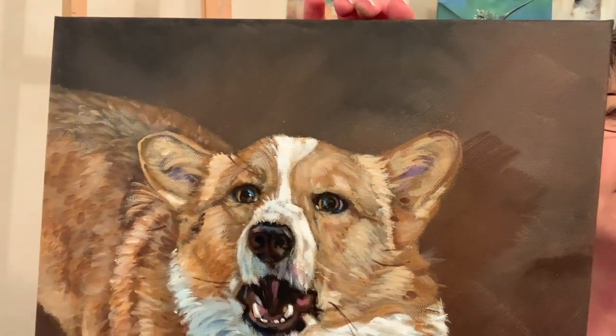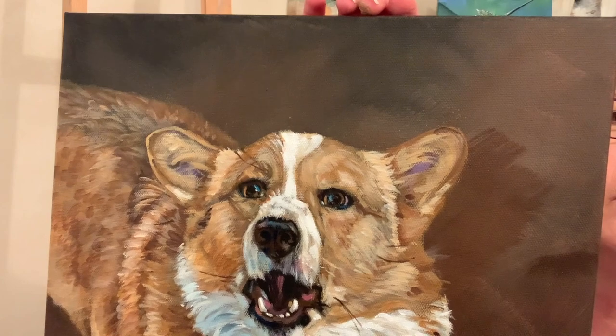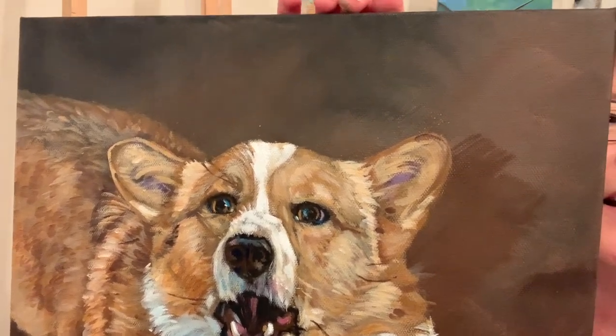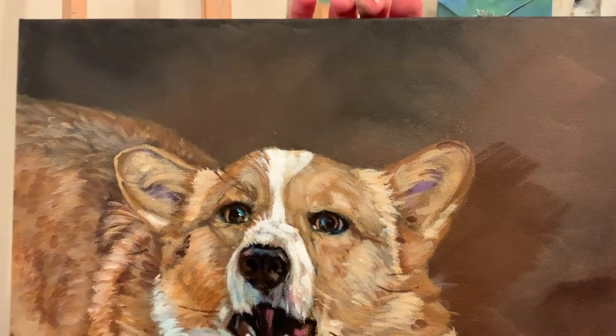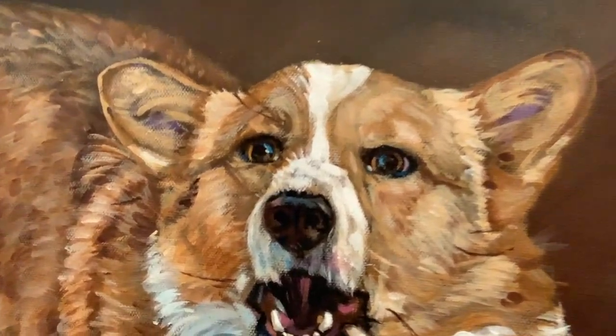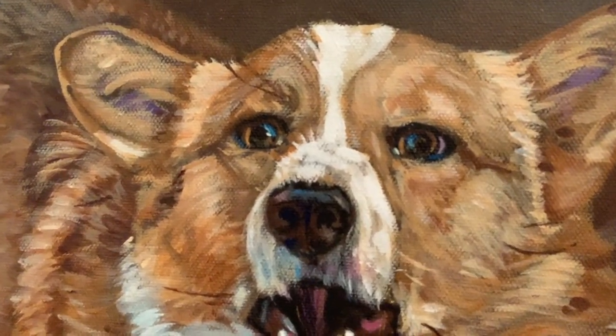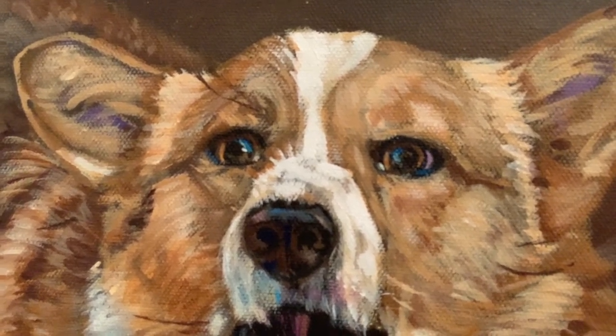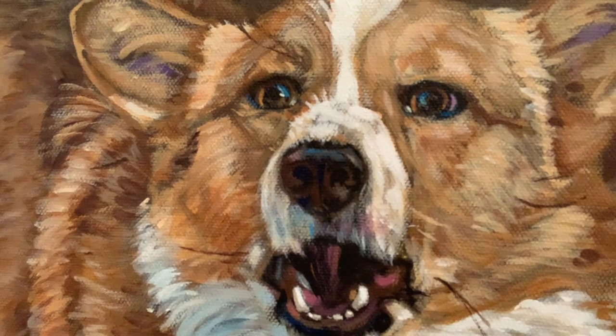I don't know how to describe it. I was going to say I opened her eyes up. That's not true. They're about the same open. I put in a little bit more detail in the eyes. There we go. I'll show you the reference photo here in a minute. Because in my reference photo, they look just almost black. Same with the nose. I think I already talked about this.